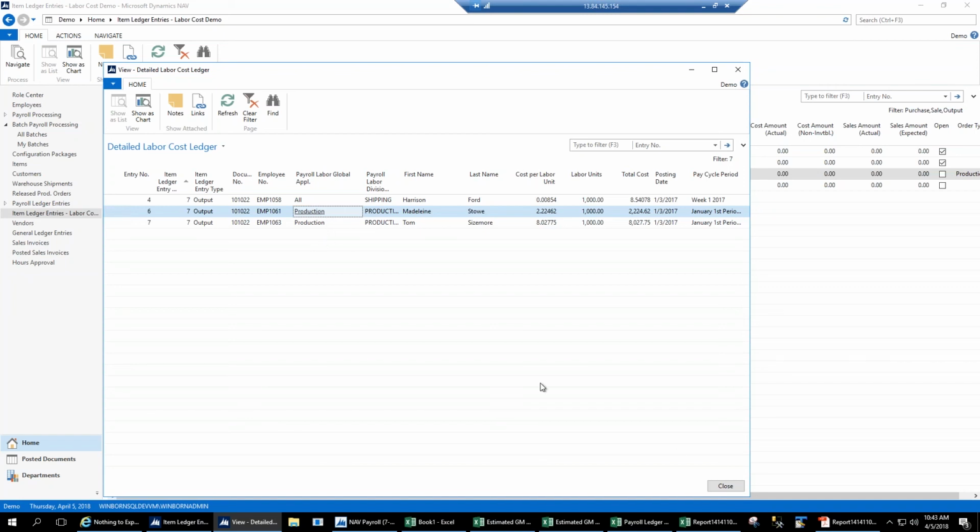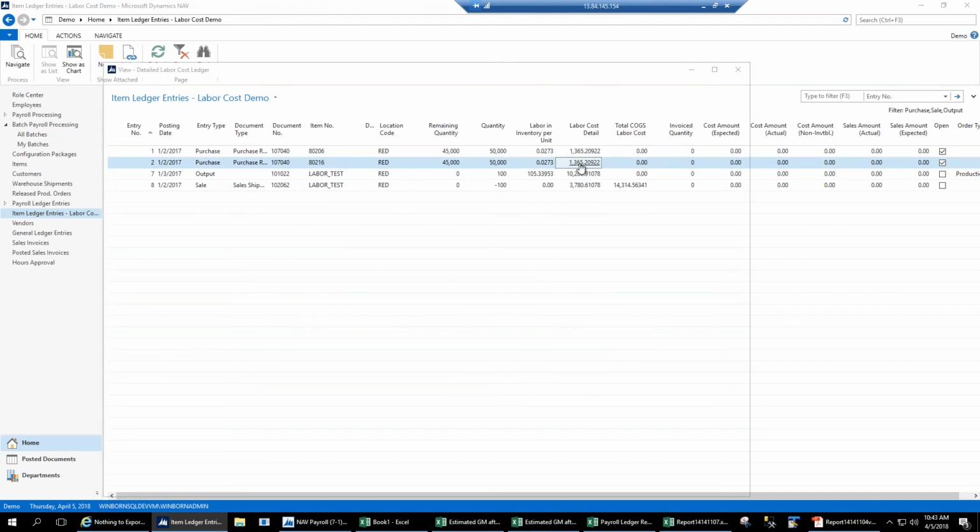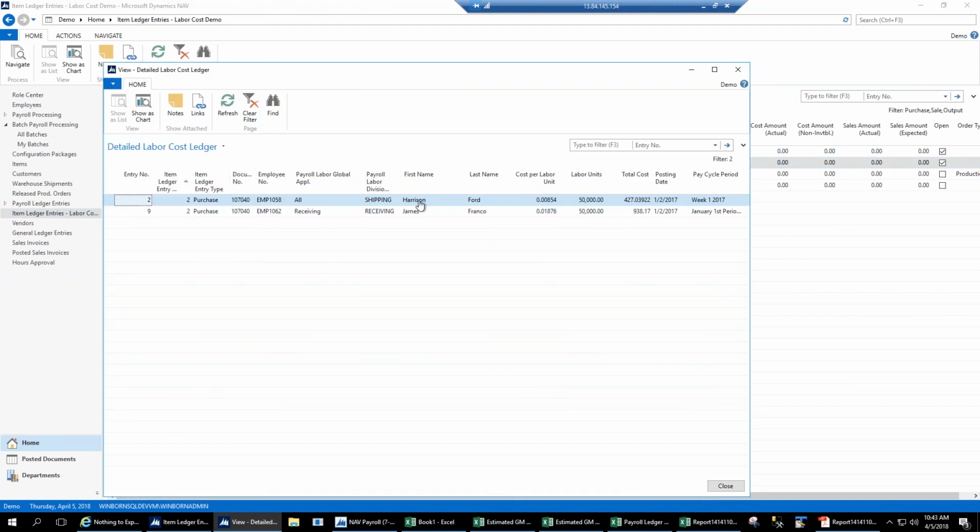There's nothing else you have to do. If you want to just set it on the employee card and forget about it, you can start there. And then if you want to get more detailed with the groups and things like that later, you can definitely do that. But it's as easy as just tagging an employee to be part of these transactions.